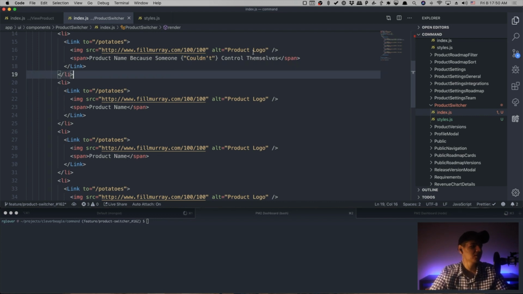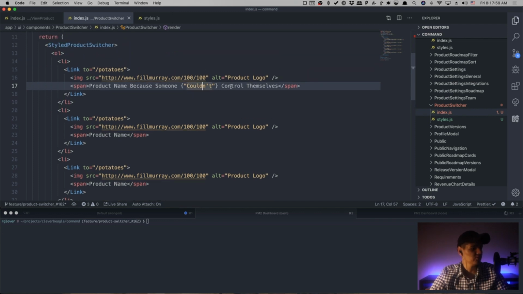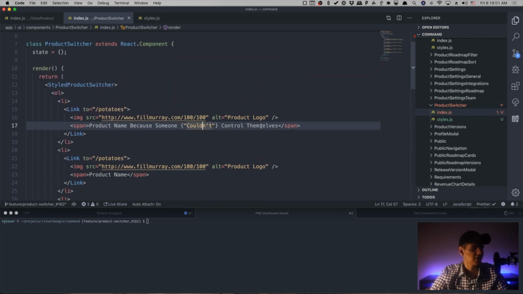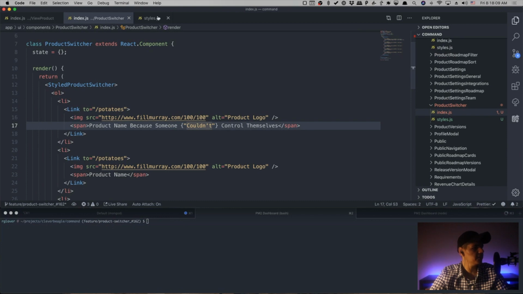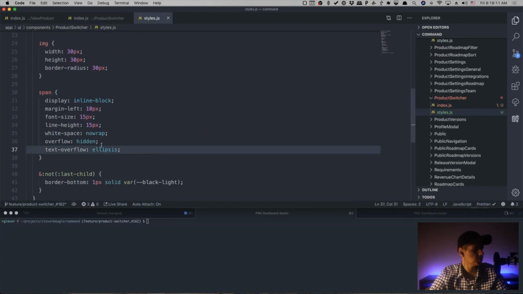Not that long, and I could probably mitigate this problem quite a bit by forcing people to have only such a long title, but there's no telling what somebody would call something, so we gotta accommodate potentially long names. So by making that longer, and let's see if this actually worked. That didn't, but white space, no wrap.